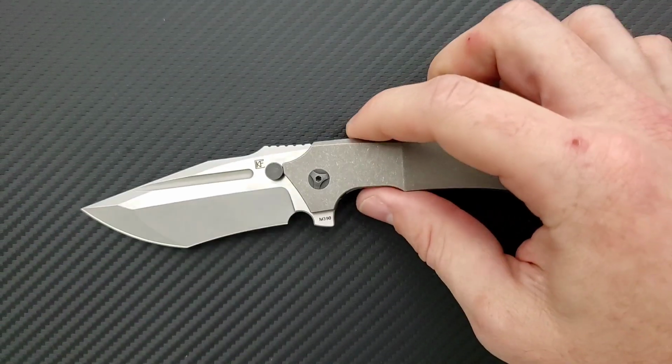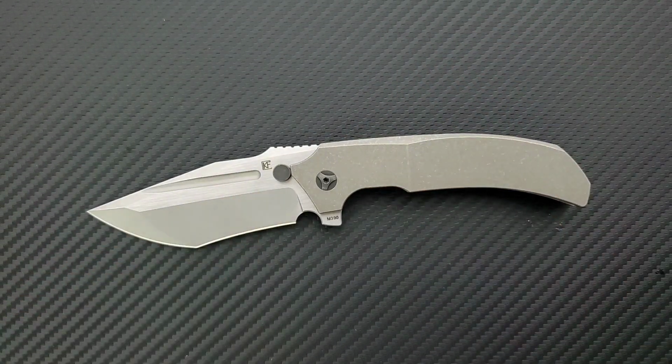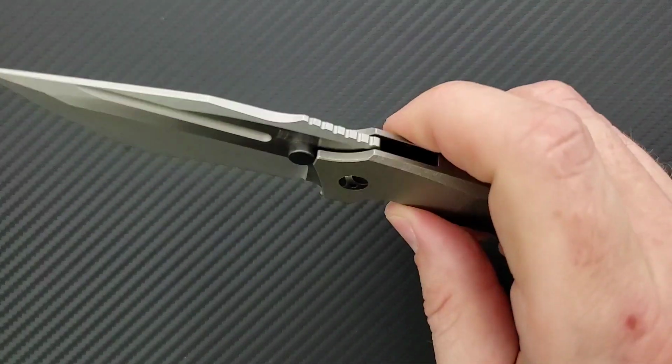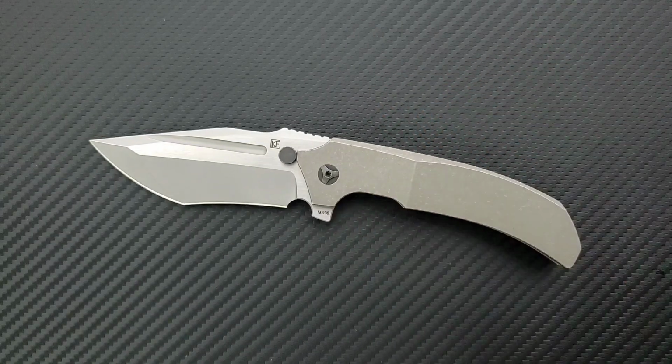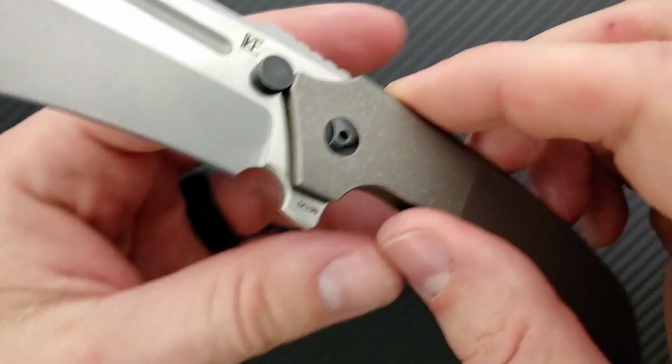If you do find yourself in a situation where you are, number one, going to use this knife, and number two, going to use it for something that is perhaps slightly outside of the realm of normal for a pocket knife, right? I also kind of like how it looks, right? I like the sound of the impact. A lot of times with knives that have external stops, there's a little bit more noise, a little bit more clickiness. I'm somebody who appreciates that, so that's great.